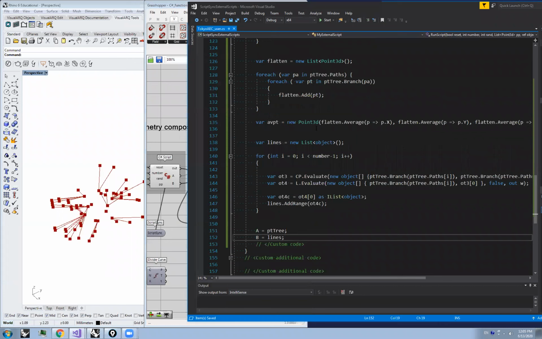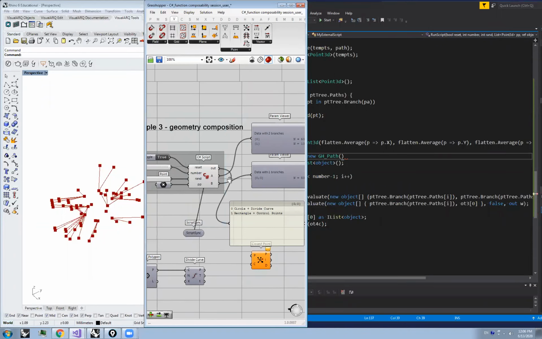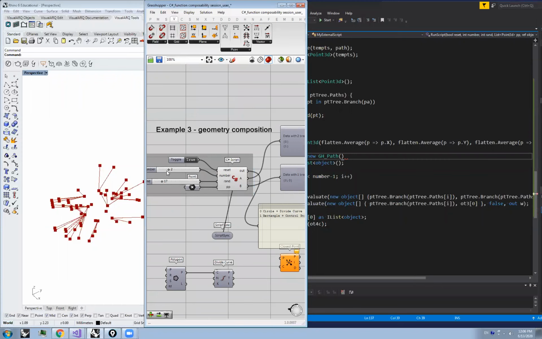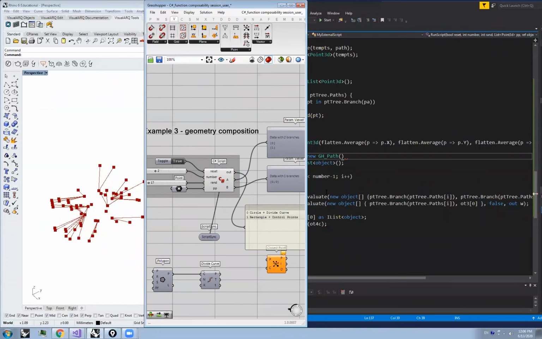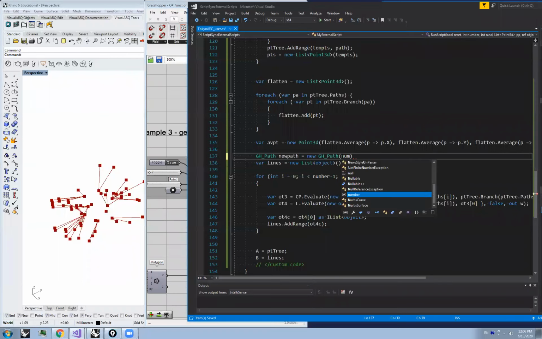Okay, so here we have this AV point, and then what we can do is create a path called new path equal gh path. This time, remember what we did before, we always did -1 because of the number of iterations, but now if we just do number, it's going to be the last one.